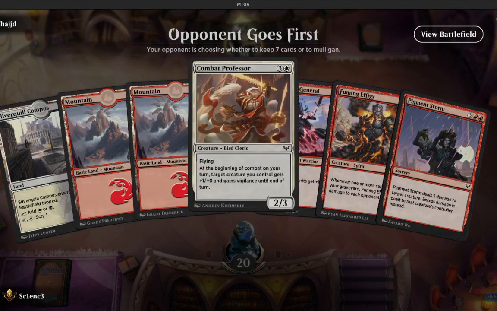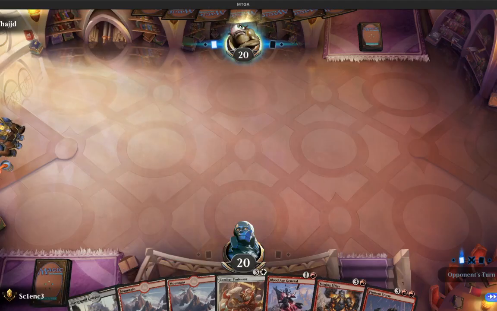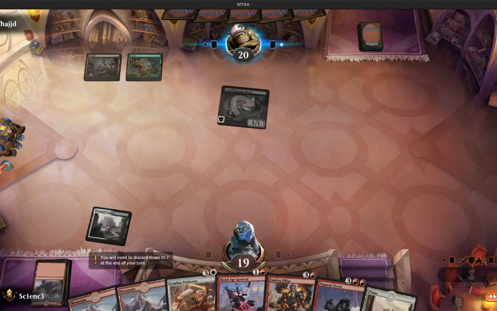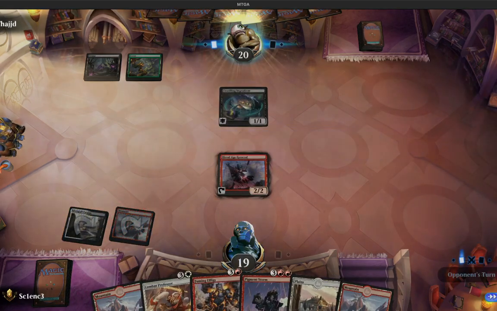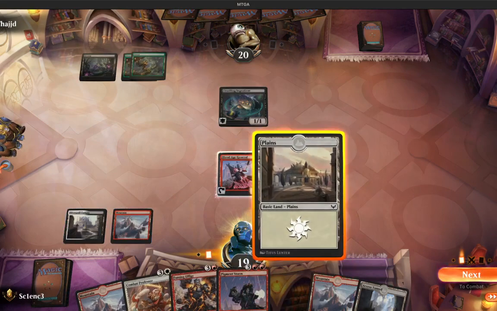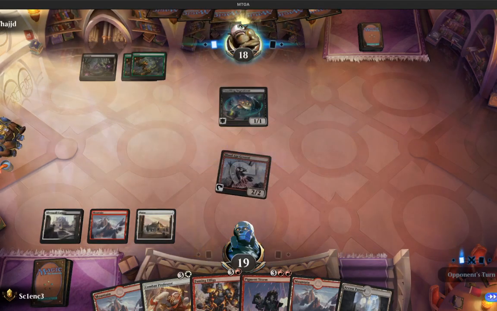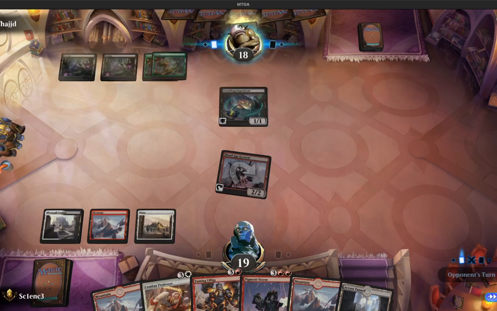Okay, three lands, a two drop, some four drops. Well, I guess I have to keep it. Three lands is fine. I played this in my first deck. Yeah, too bad that I don't have a 3 drop. Well, let's see what he does. Okay. I may play the combat professor next turn. So, well, let's see what he does.